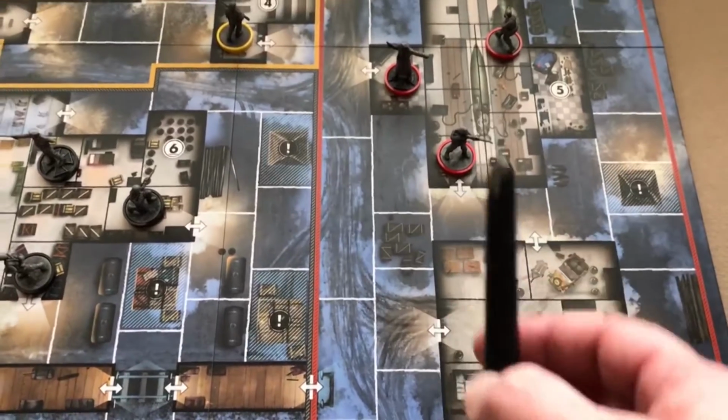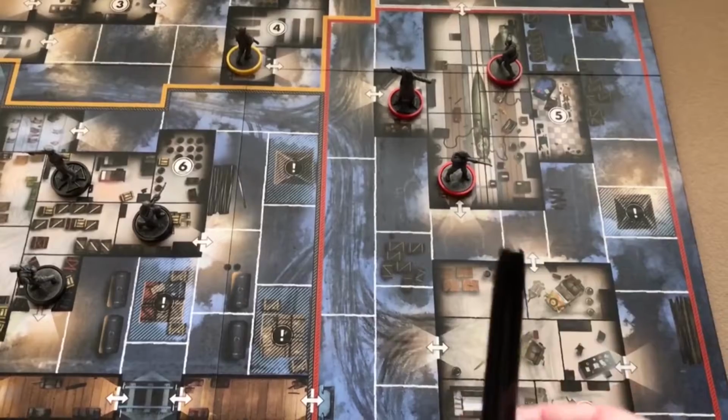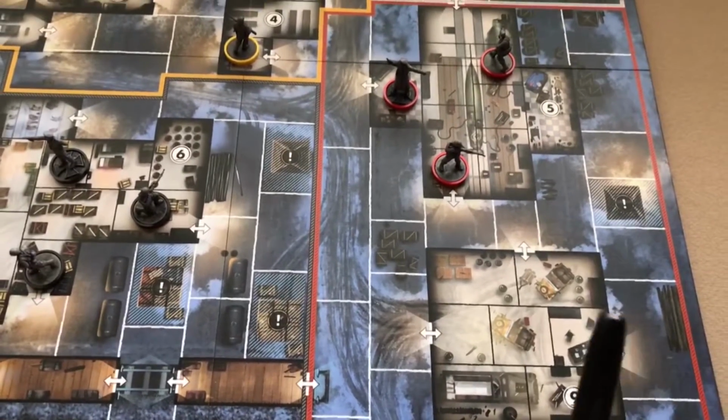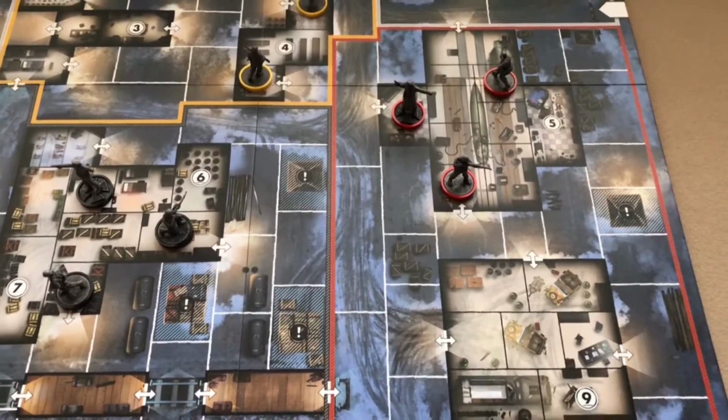So again, the defenders, when they move, which we'll talk about their turns later, but when they move, they can move onto or through your space, and you don't have to tell them anything, but you cannot move into a space that they occupy.